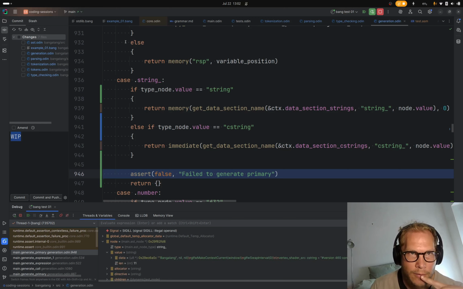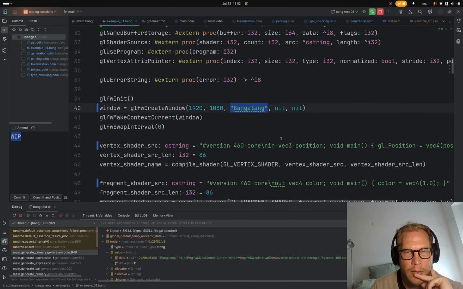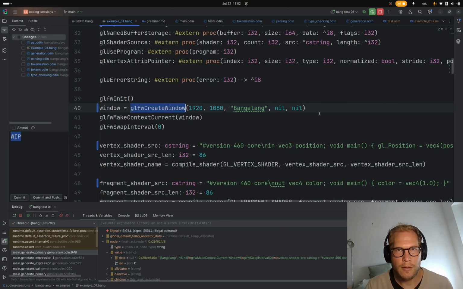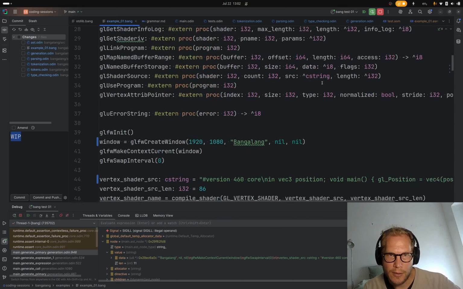It's Bangalang. Oh, okay. It's Bangalang. So it's actually here. We have an any string, but it should have got upgraded to a C string, right? C string is what it's expecting.